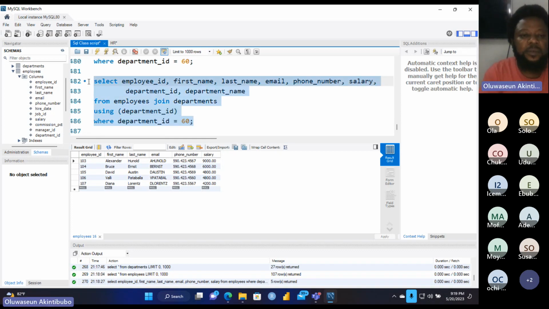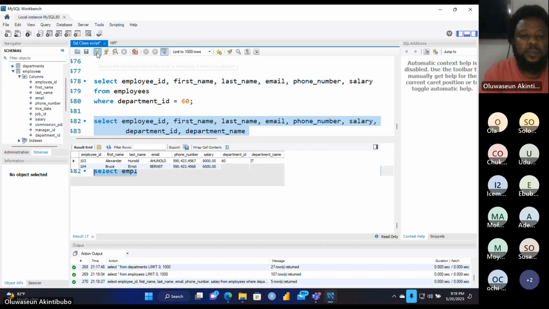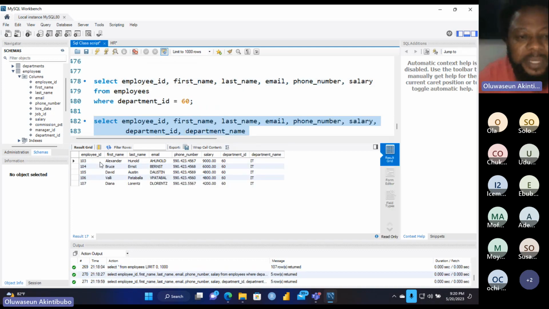Look at my results now. Employee ID, first name, last name, email address, phone number, salary, department ID, and the department's name.